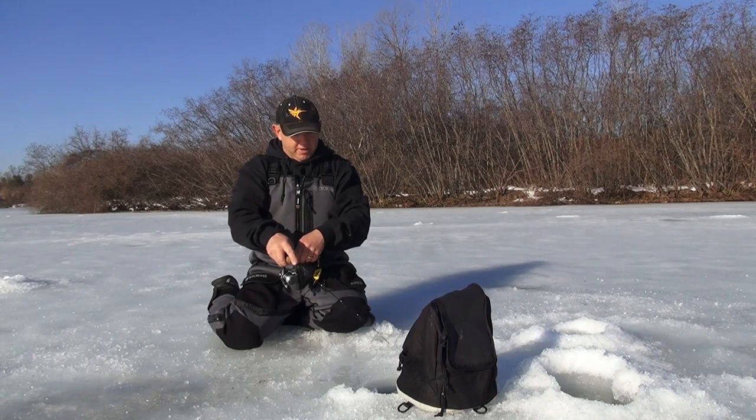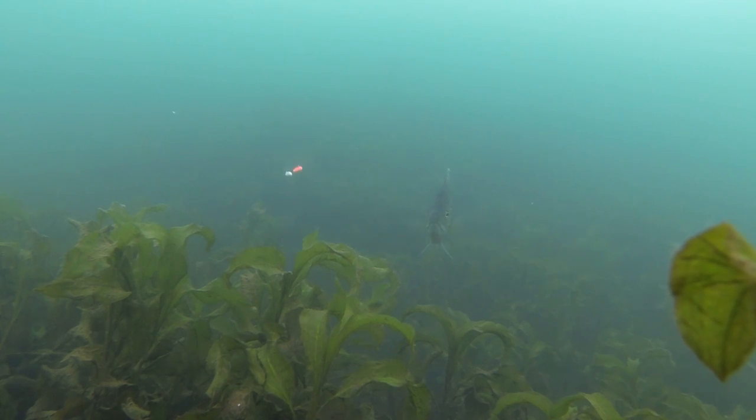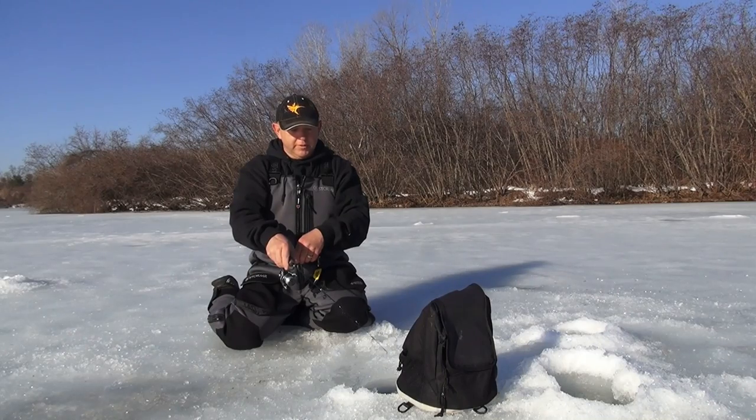Here comes one right now — see if we can get him to eat. He's just staring at it. Once it slows down like this we'll just move to a different set of weeds and give that a shot for a little while, and this will reload. We can do this all day long here.